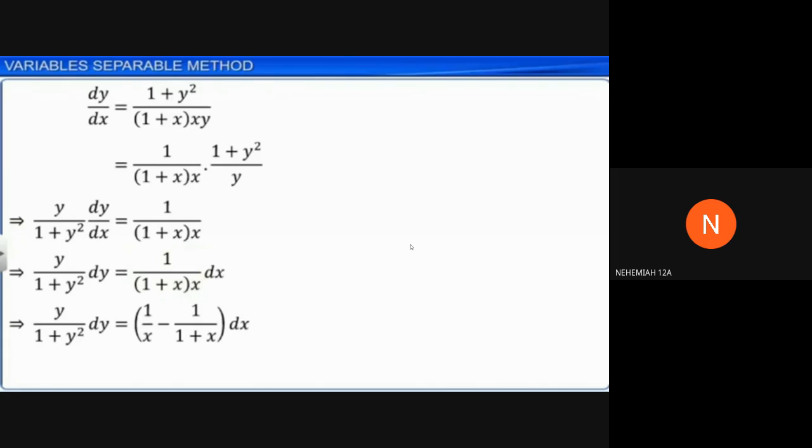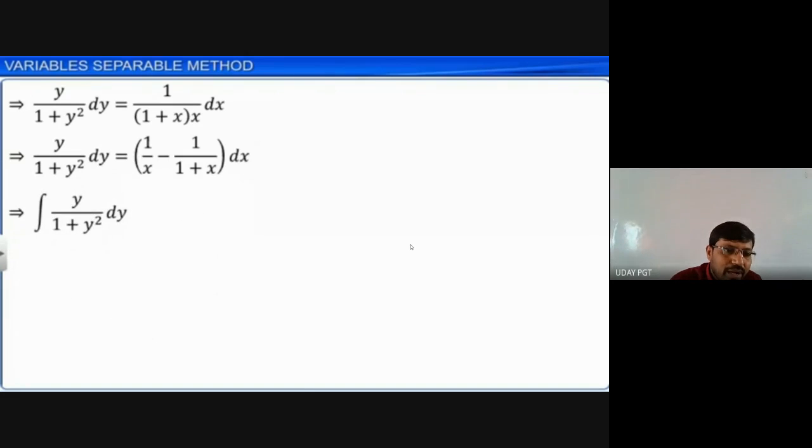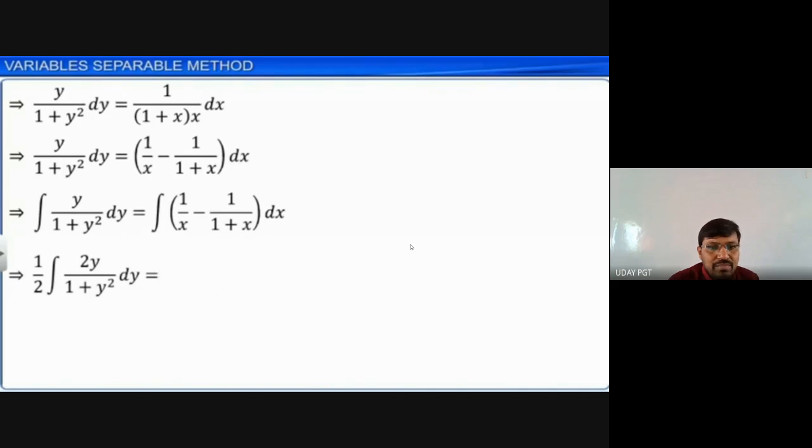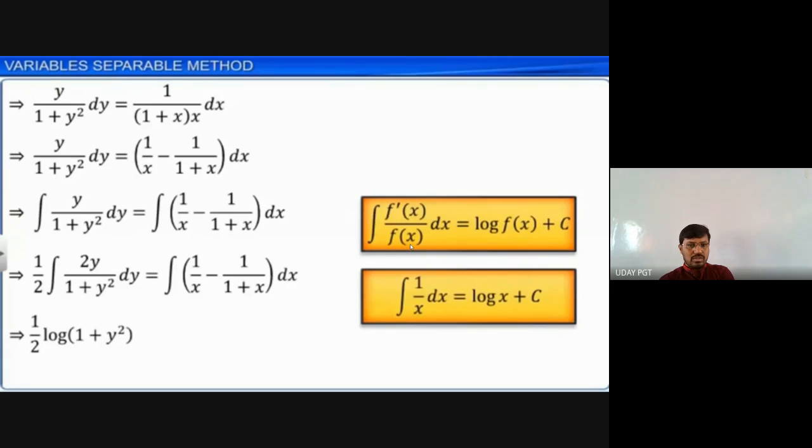Partial fractions. Yes, very good, partial fractions. Applying partial fractions, we get the answer, because that is one method. Different methods can be used, whatever you have learned about how to integrate and find the solution. So like the variable separable method, when you apply it, we need to integrate on both sides. When integrating on both sides, y by 1 plus y square, we get integration of 1 by x, by parts method. Whenever it is partial fractions, not by parts.